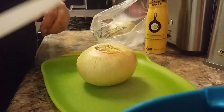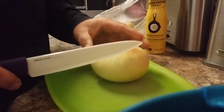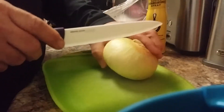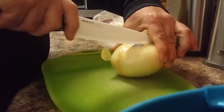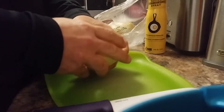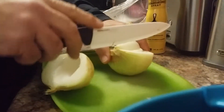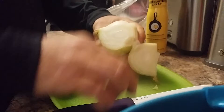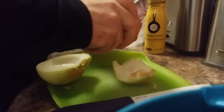I was just asked how to split an onion or cut up an onion without getting runny, watery eyes. So let's demonstrate. What you want to do is split the onion without damaging the core. The core is this ball in the middle, and that is what is going to cause your eyes to water and make you cry.